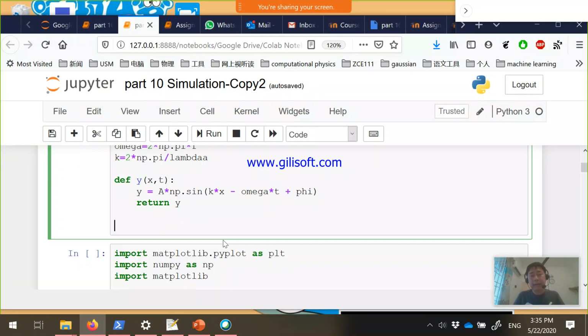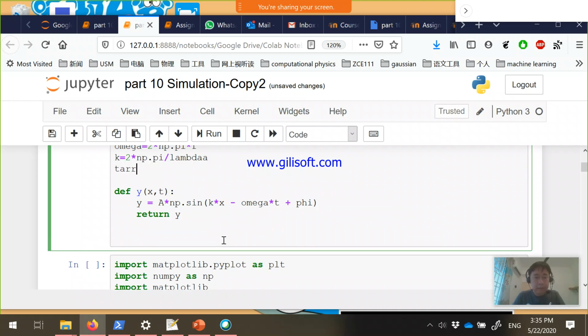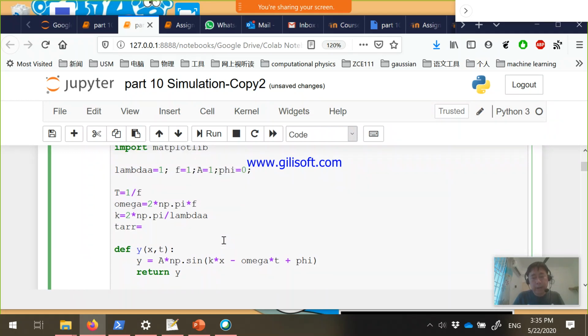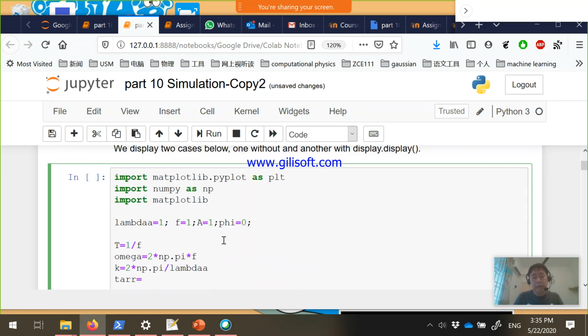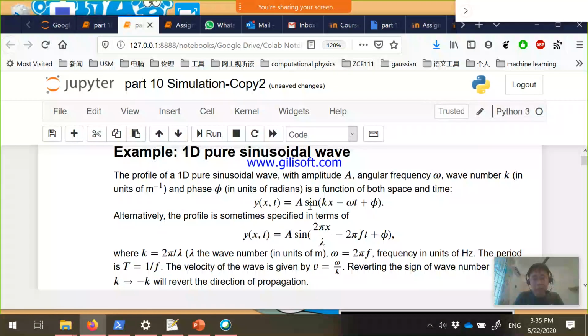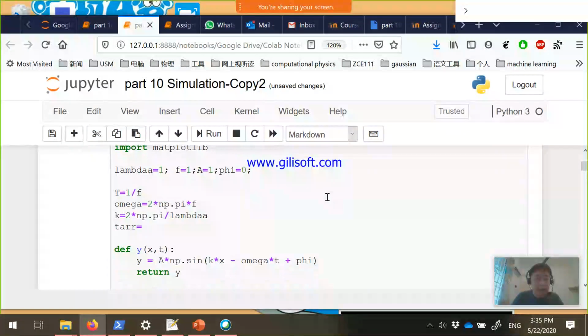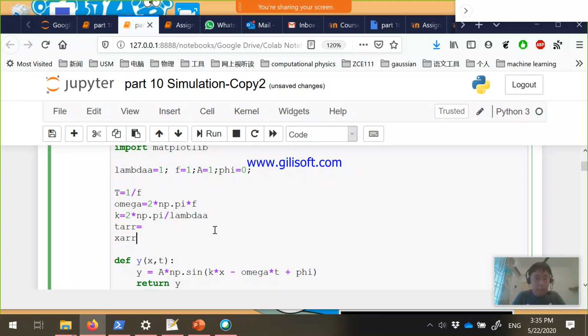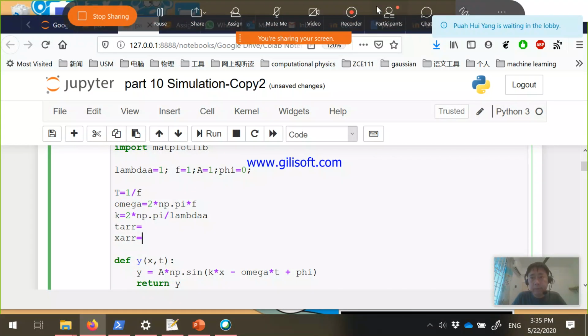So the first thing you want to do is to visualize the plot. Let us plot the functions. But before you plot the function, you always have to define the linear space in which the function is to be displayed. You are simulating a profile of a wave, so you have to mention how long you want to simulate x and how long you want to simulate t. Now, x is a space dimension, so to display the whole wave you have to provide where x starts and where it ends.